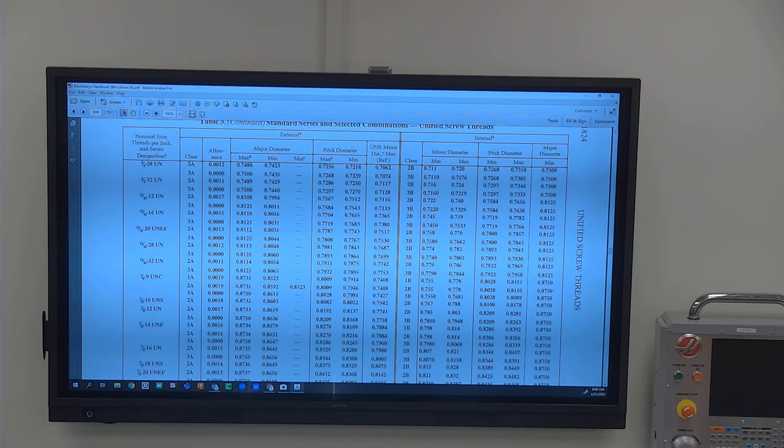And some people will go to the high side of their minor diameters on internal threads, low side on their major diameters. You ensure fit that way. But you may not necessarily be giving the customer what they want, or you might be the customer. You want to make sure that nominal, middle of the road, allows you the variance in case something goes wrong. You want to build in, how do I make sure that if I'm off slightly in my measurement, or I take a pass and it's got a little bit too much tool pressure, takes more, takes less, how's it going to work?